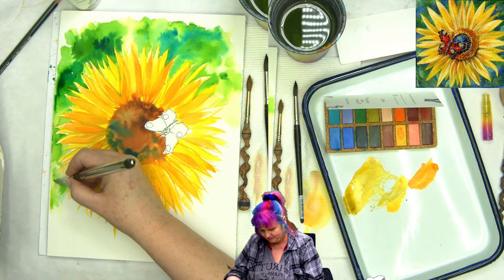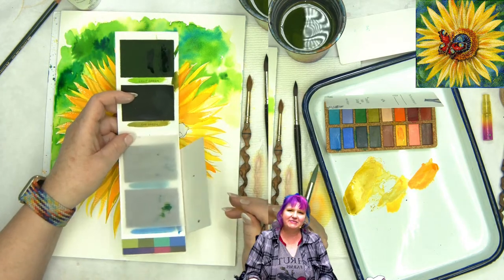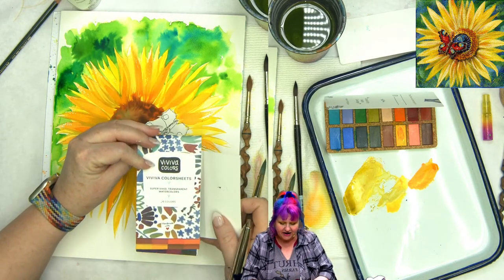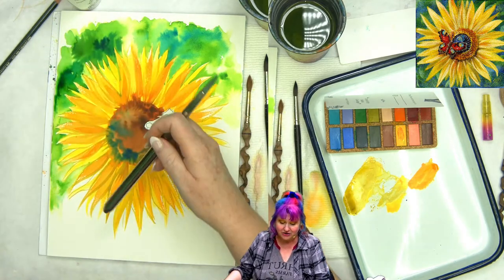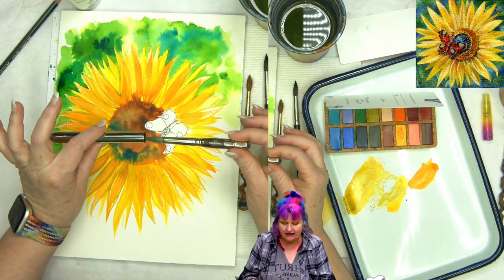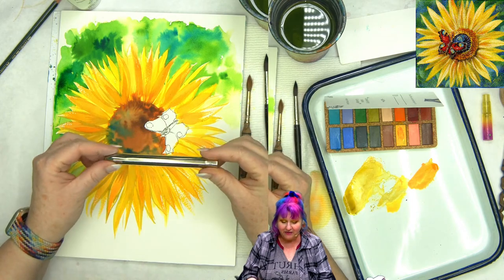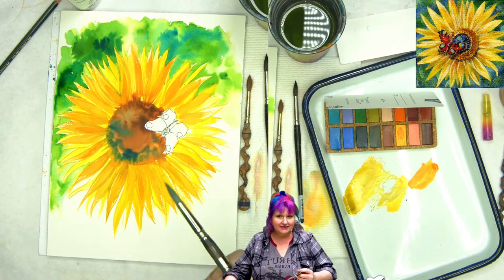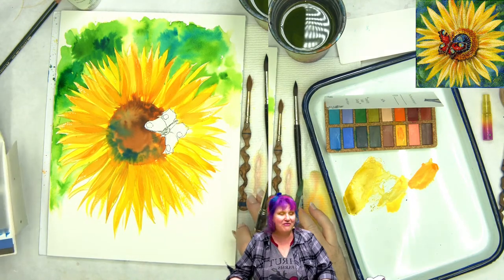You figure out where your dominant hand is and where your strongest brushstroke is, and you lean into it. A question from Manders: are the watercolor sheets I'm using from the travel kit I reviewed? Yes, same sheets, but these are the original sheets — so if you didn't want to buy the whole travel kit, you could buy just the 16-color sheets. This is the Escoda travel brush — the number 12. The La Perlas are like the bomb.